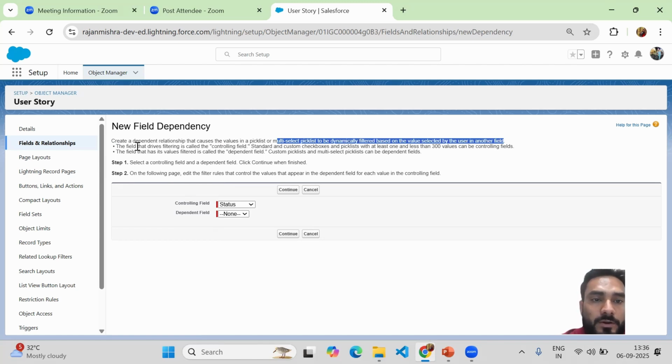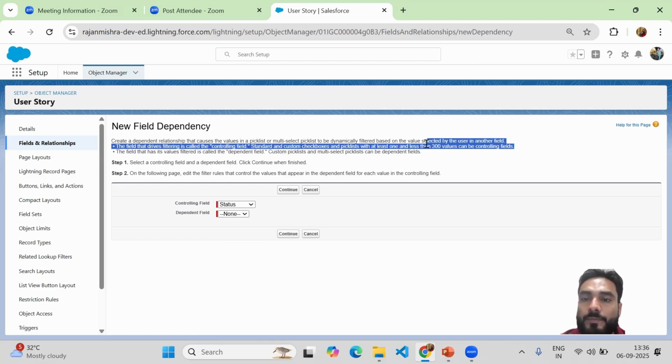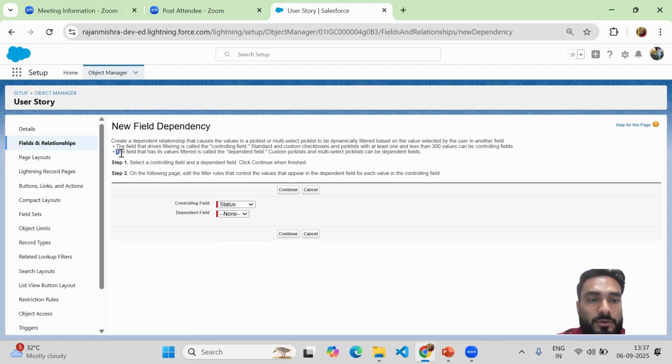The field that drives filtering is called the controlling field, and standard and custom checkboxes and picklists with at least one and less than 300 values can be controlling fields. The field that has its values filtered is called a dependent field. Custom picklists and multi-select picklists can be dependent fields.